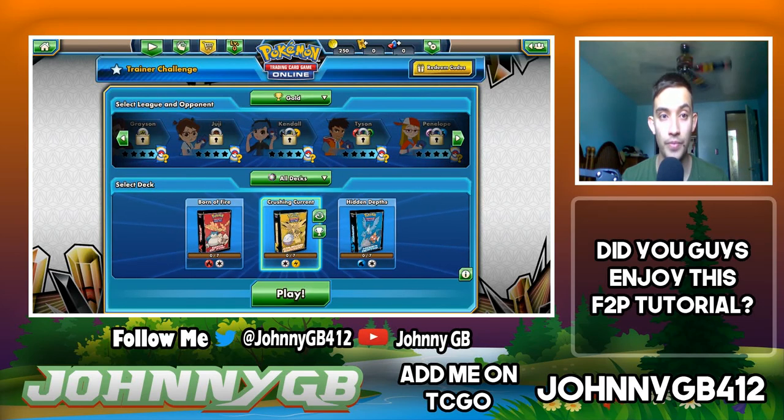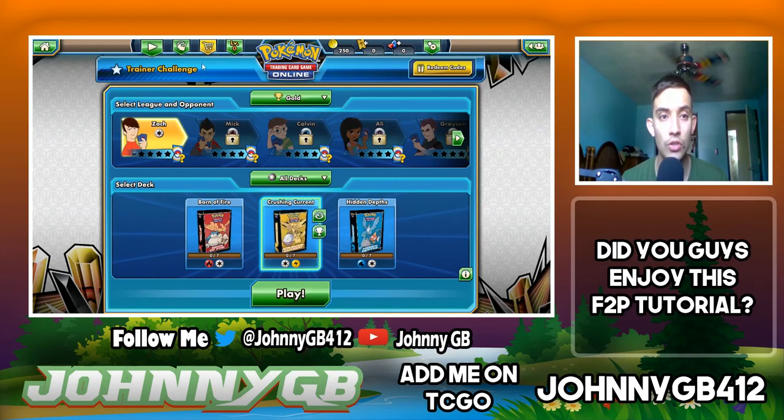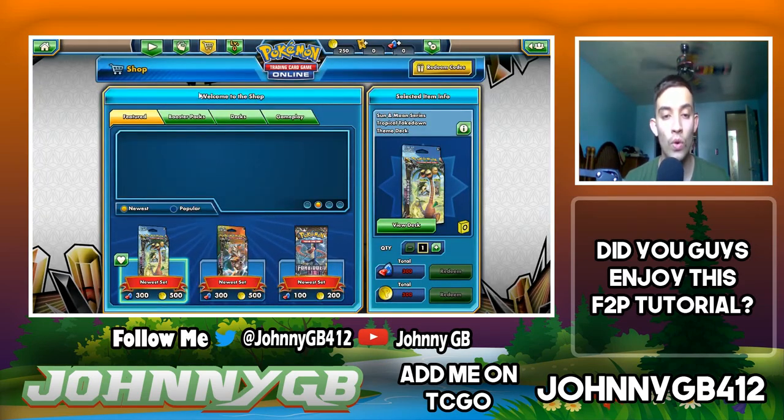Starter decks here on the bottom, and these are a good way to get coins so that you can build decks. Now, see, up here we have 250 coins. Don't spend these coins yet. Why? Because we want to start building a meta deck.